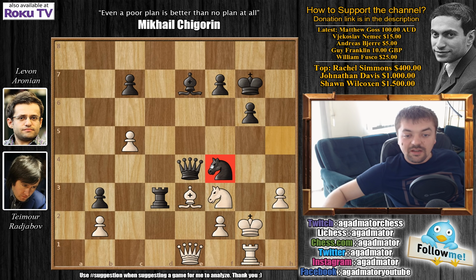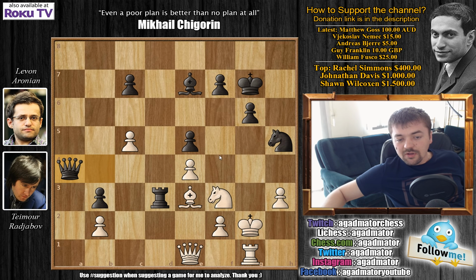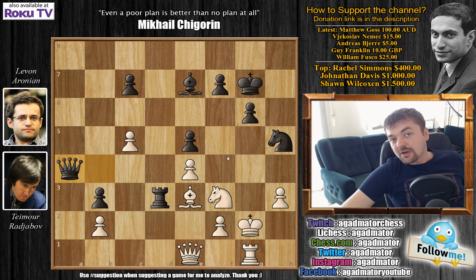So yeah, after this knight to f4 move, Radjabov resigned the game, but it's very interesting because this is the move after this queen to a4 by Aronian. Knight captures on e5. Yes, Aronian did say in an interview after the game that he was only able to break through Radjabov's defenses because he was lucky, because Radjabov played this knight captures on e5 move, but it's not really something you can say lightly.